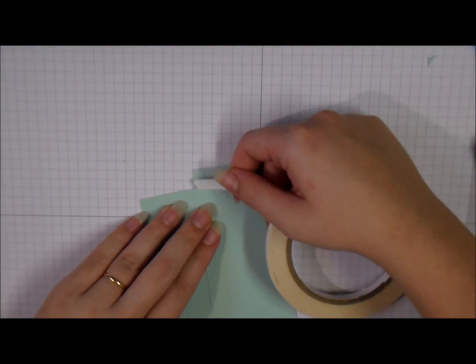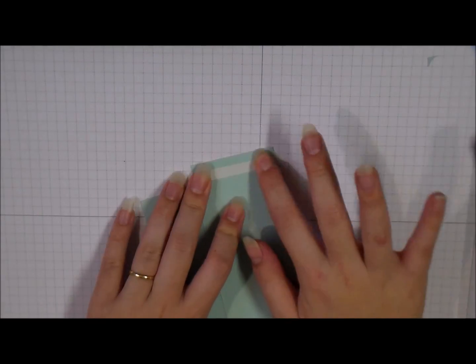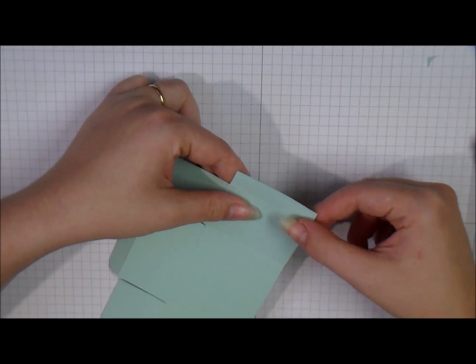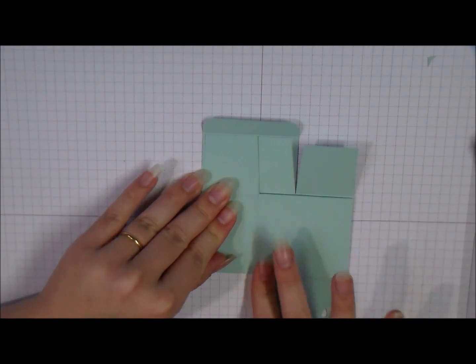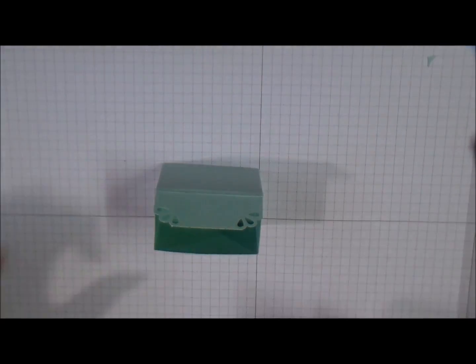I'm using my Tear & Tape, which we all know I am just falling in love with because it is a really sturdy adhesive. So get that down, take your backing off, and then tuck over any excess, flip it over, and boom. That's the only sticking we're going to do. Fold in your flaps, fold in your bottom, and that is your construction basically done.